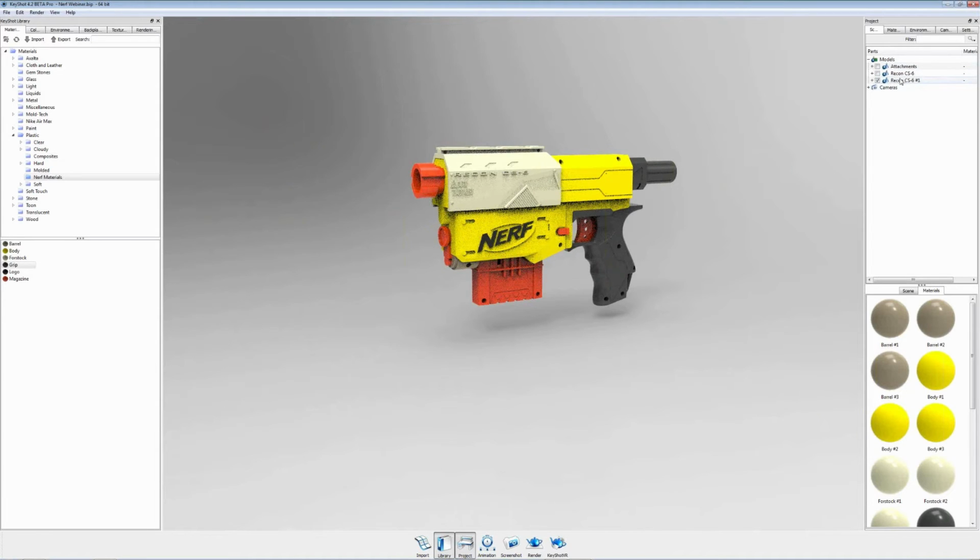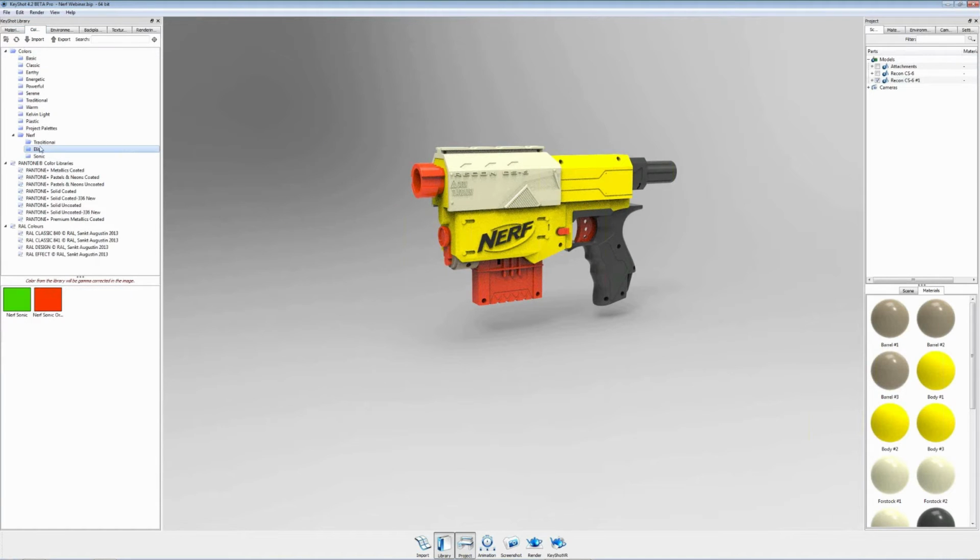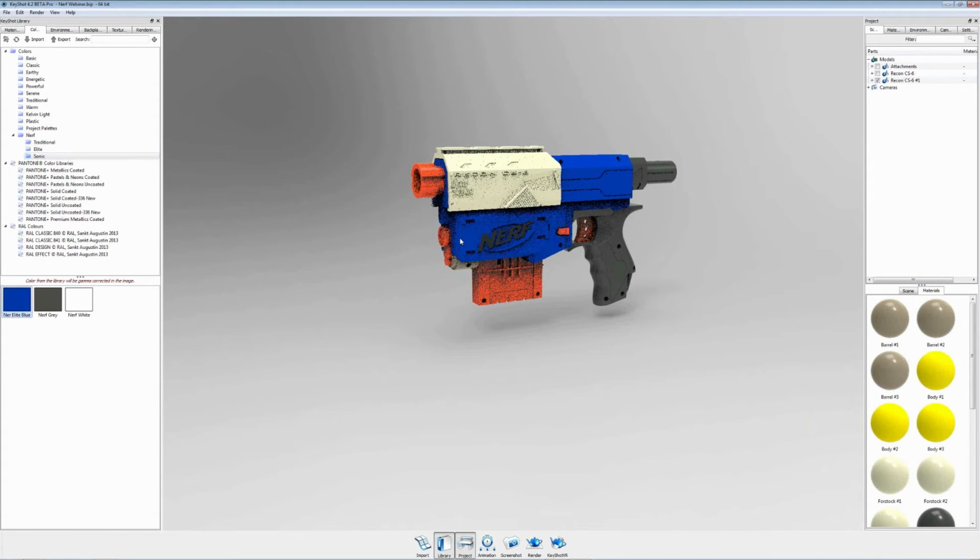So we'll hide those two and now apply our color swatches from the Elite palette. Looks like I got these swapped, but that's okay. So just drag and drop.